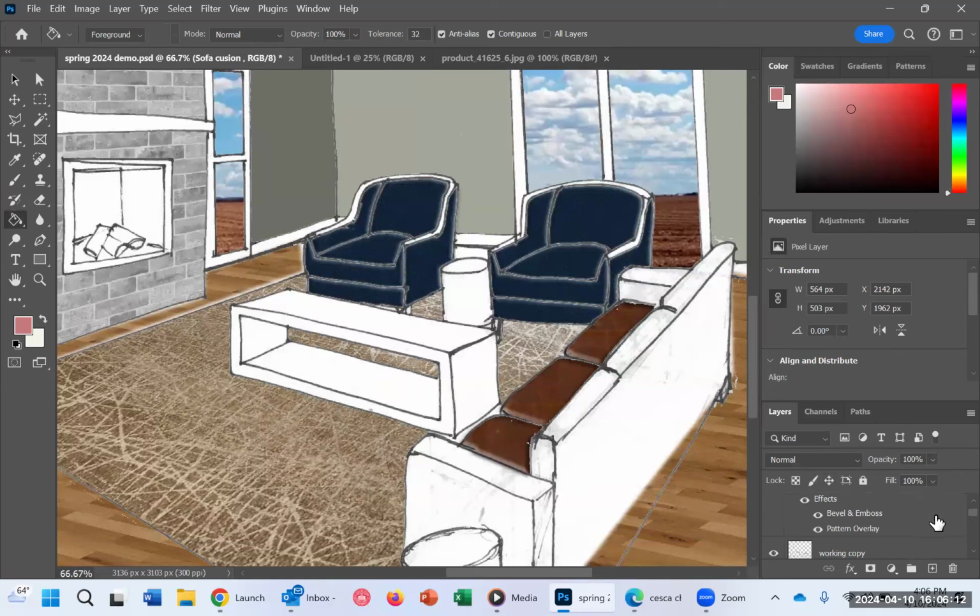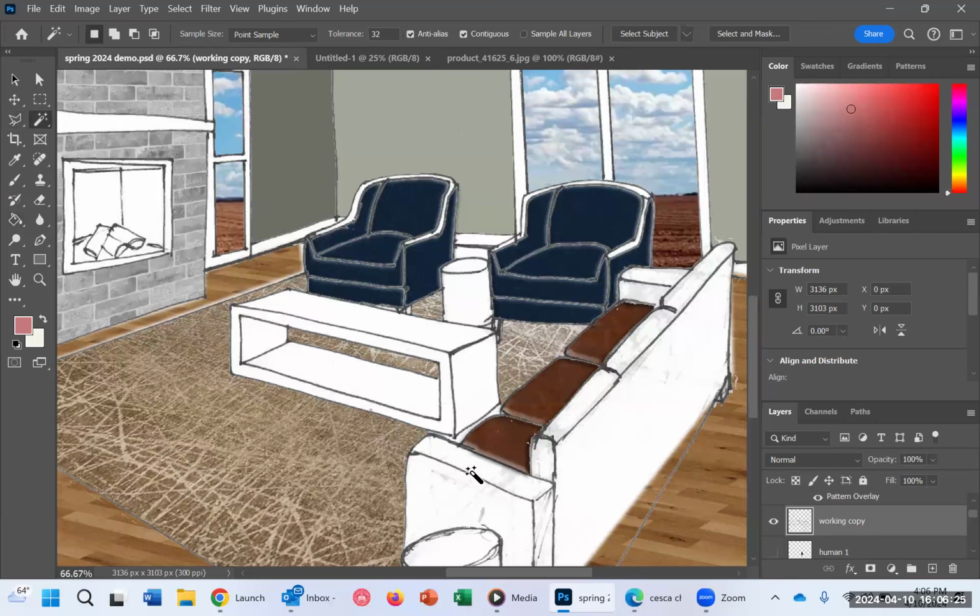So what I will do now, I will go back in working copy. Whenever you need to select, make sure you are in the working copy, okay? I will go in the working copy. I will use a magic wand and I will start, oops, Control D. I will start selecting the remaining. It just doesn't say. Okay, so I'll just select the one I can able to select, okay?